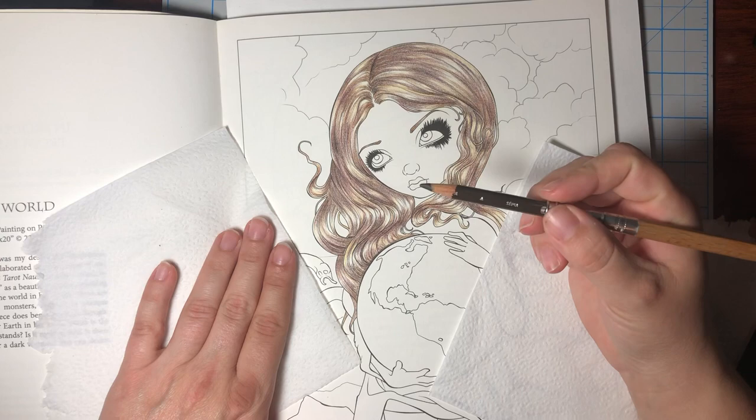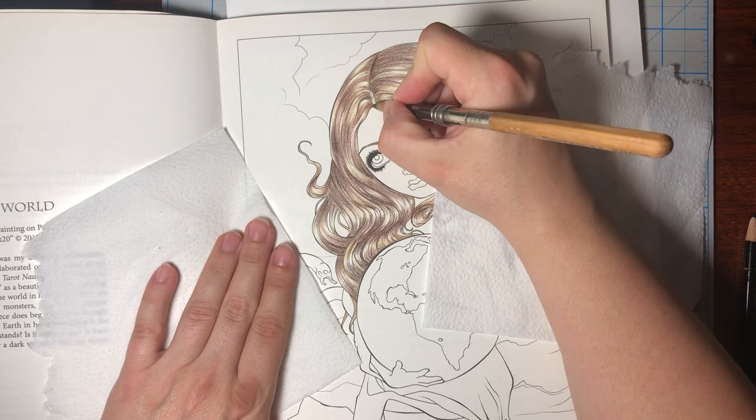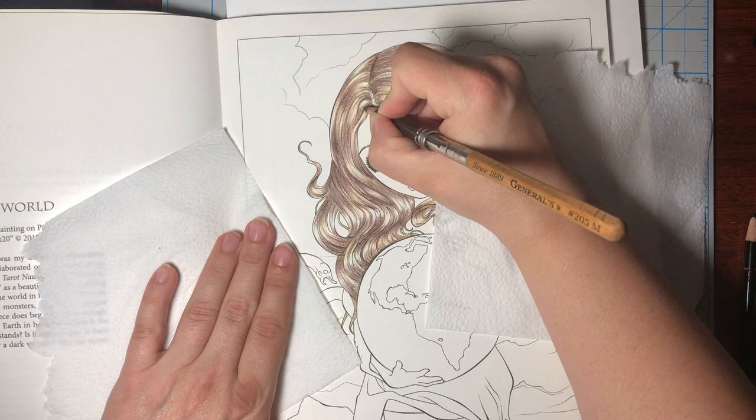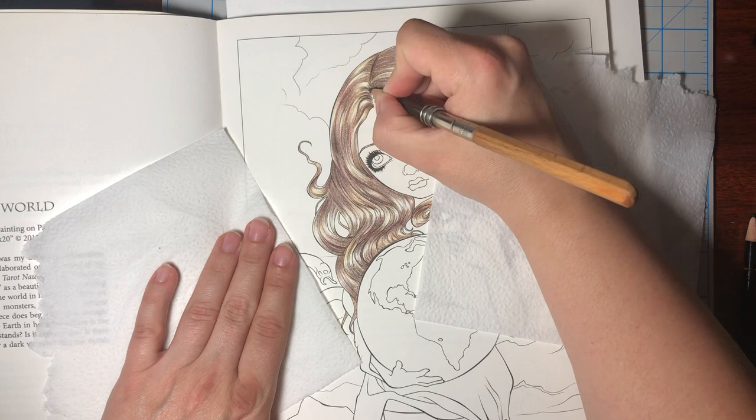So I'm going to use sepia. I love sepia. It's one of my favorite. I'm using Prismacolor pencils. And I'd give you the number, but it's buried in my pencil extender right now. But sepia is one of my favorite colors to use for hair. I use it for dark browns, and I also use it to shade blonde tones, because even blonde tones have deep shadows here and there.